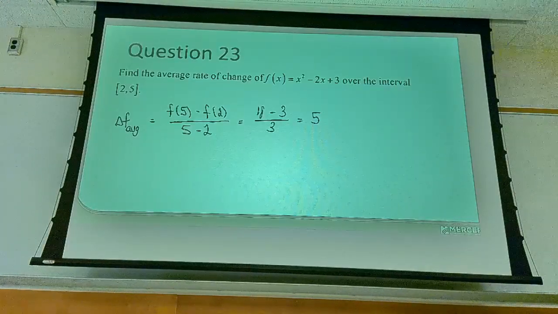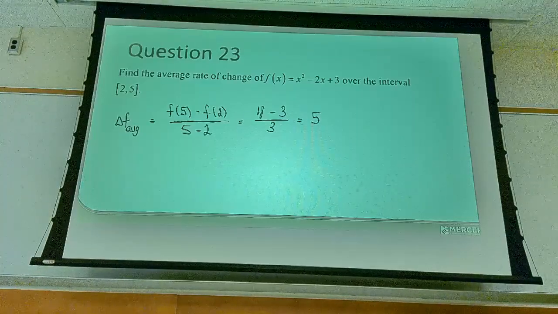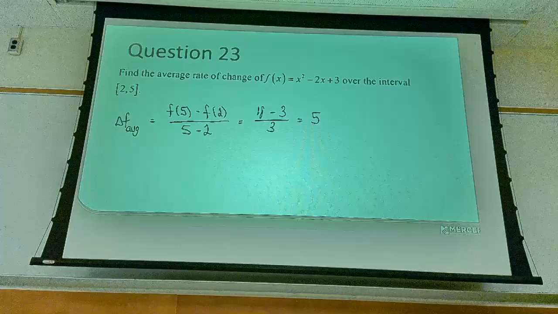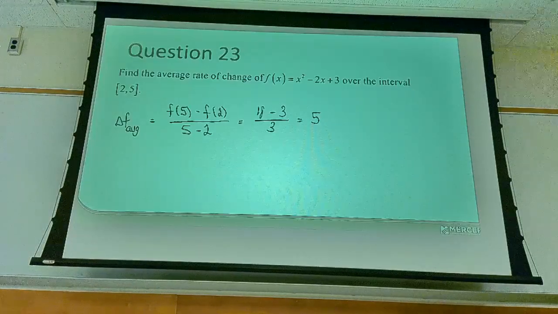Now, obviously, to really get a good idea of what the true rate of change is, you want that interval to be really small. In this case, 2 to 5 is a pretty large interval, so it's not going to give you a real good idea of what it's doing at 2. So, for instance, if I go from 2 to 2.1, it's going to give you a better idea of what's happening. But that, again, is touched on in calculus, because that's the whole idea behind what a derivative is.